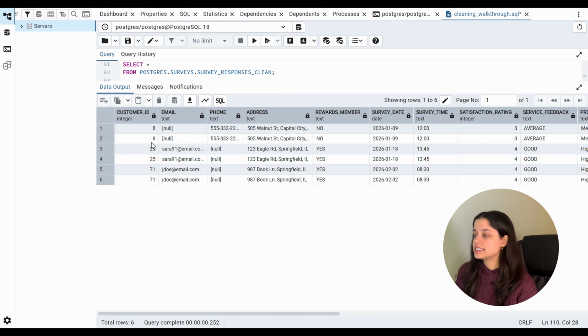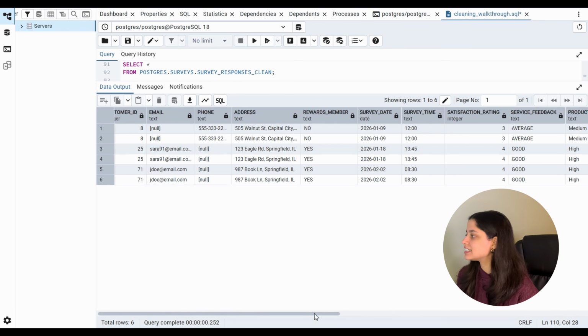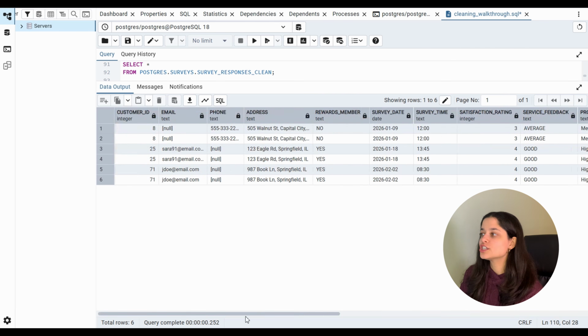Now we only want to delete 1 instance of this duplicated row. And to do that, we need to flag the row that we want to delete in some way. So we need to be able to uniquely identify each row in this table. And normally a table will have a column that uniquely identifies each row. This is generally known as a primary key. However, in this table, we don't have one. So we can actually create a row identifier for each row.